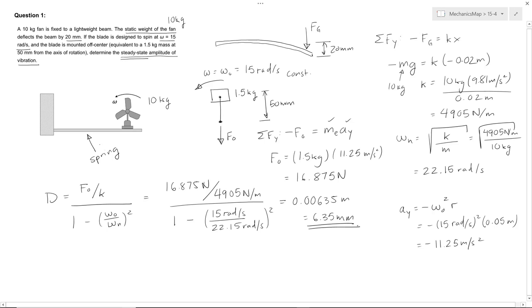So when you're running this fan that has its blade not quite centered on this beam, the whole beam is going to move up six and a bit millimeters and down six and a bit millimeters just because of the eccentric location of that fan blade.